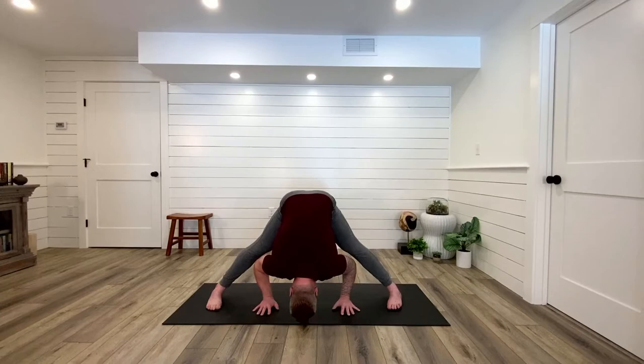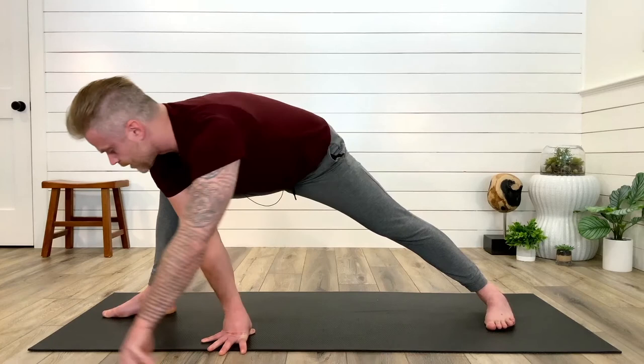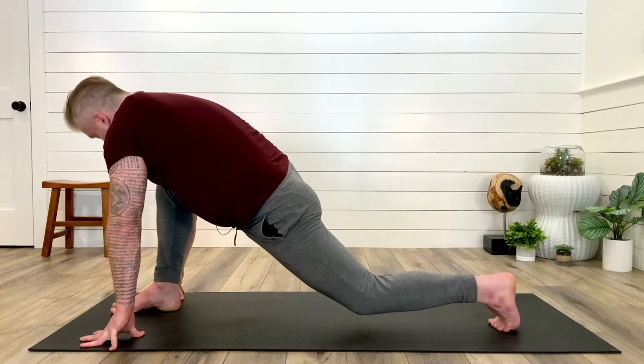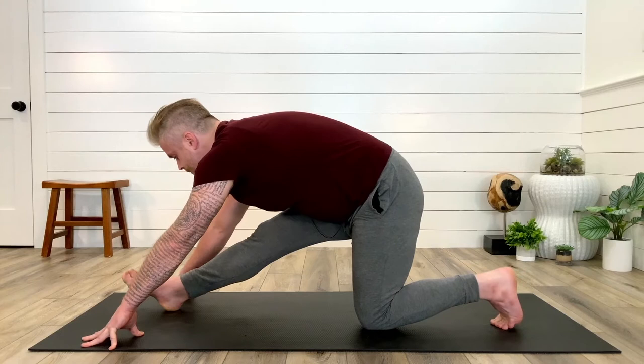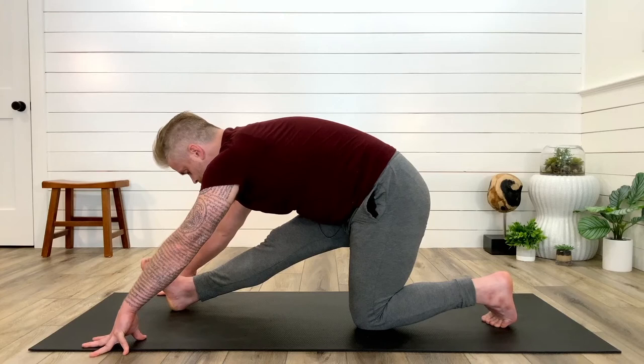Now use an inhale to lift to your fingers. Spin the toes of your left foot up toward the front of your mat. And walk your hands around to place them near either side of the foot and spin your back heel up. Take your rear knee down to the ground. Straighten out your leg as much as possible. Come up onto your heel so your big toes point up. Either hold up there at the top like me, or fold forward, curl your chin to your chest, and attempt to touch your forehead to your knee.